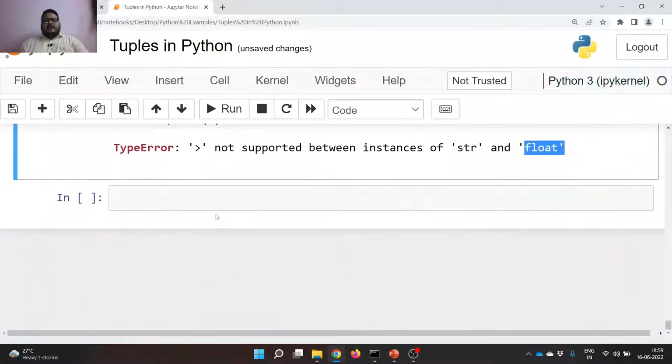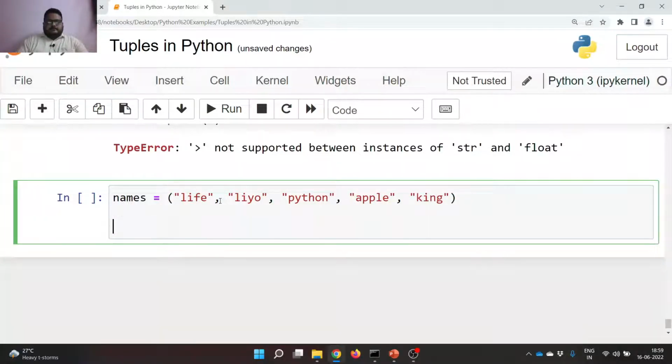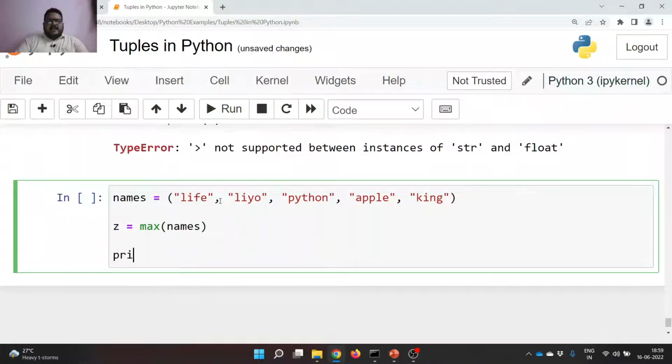Now you will get a doubt: names equal to LifeLiyo, Python, Apple, King. What will happen if you try to find the max of names with only strings? Are we going to get the result?